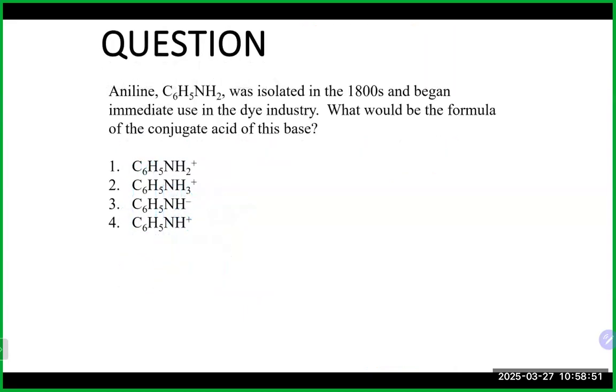All right, so we have aniline. It's isolated. We're looking for the formula of the conjugate acid to this base. So what would it be? Imagine perhaps the winning answer should be up there somewhere. Okay, so hopefully you know it should be an H plus. And the key on this one for people is should you put it on or should you take the H plus off? So a good thing to think about sometimes is one step backwards from what you're looking for.